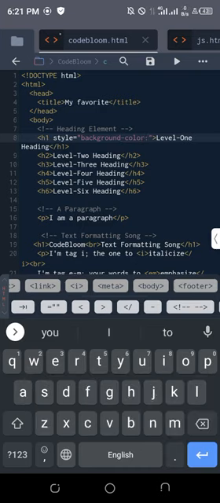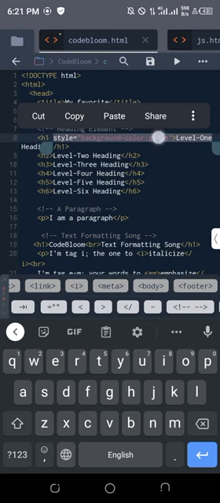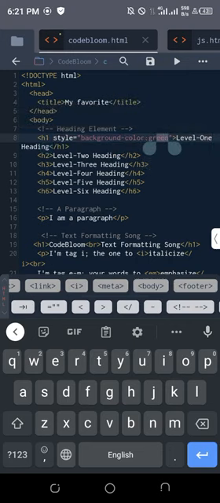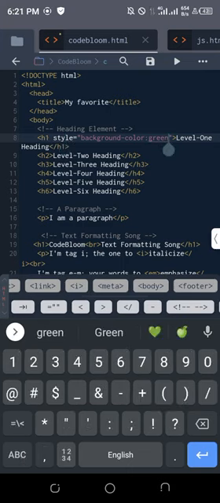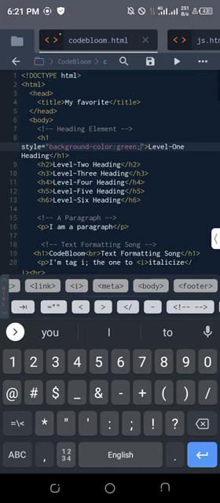Remember to put your colon. When you have it like this, that is the property, before we have the value. The property and the value are inside the quotation marks. So our value will be green. The background color, then value, green. This green is the value. This is the property, and this is the attribute name. When you finish writing like this, you put a semicolon at the end.